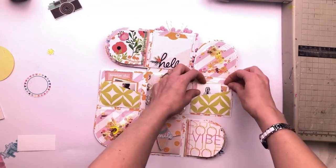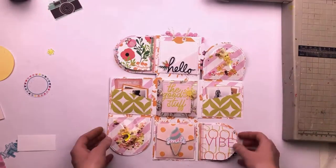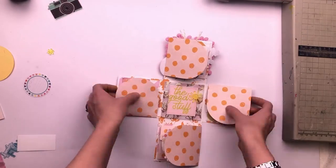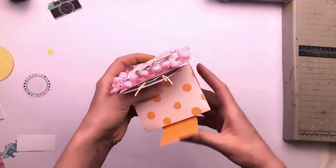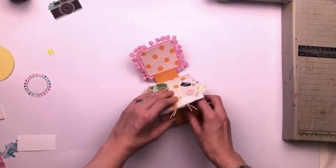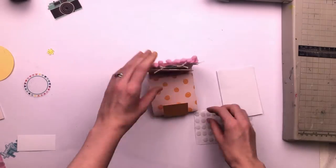And then inside my pockets, I've got some photos. I've added all my photos now. Fast forwarded a little bit and added all my photos. And what I'm going to do now, that's pretty much it done, but I'm going to go away and finish embellishing, and then I'm going to show you a full flip through of the finished album once it's completely finished.